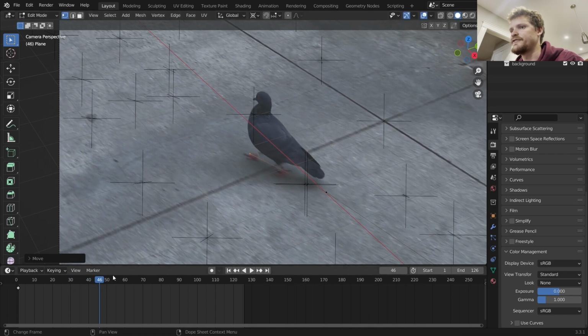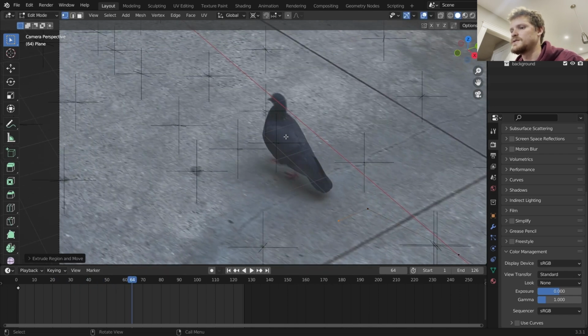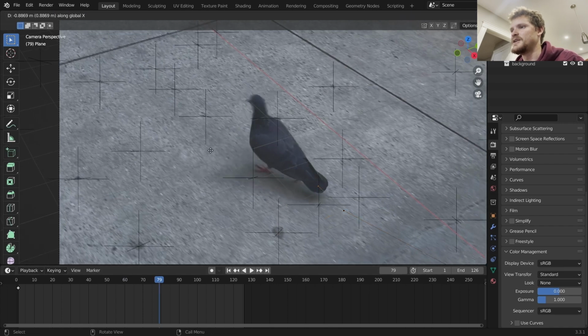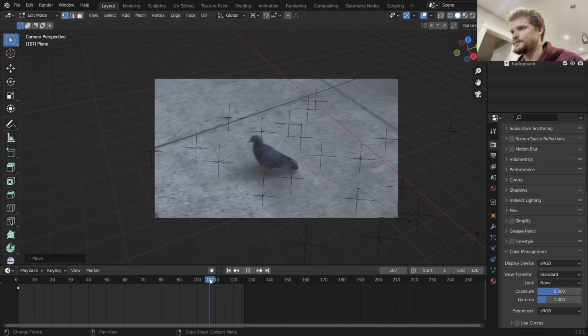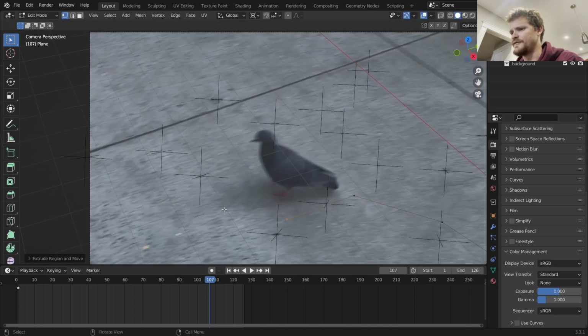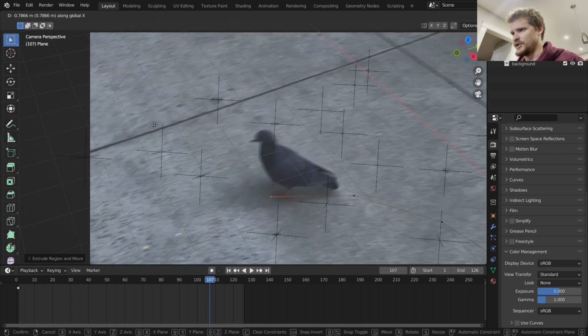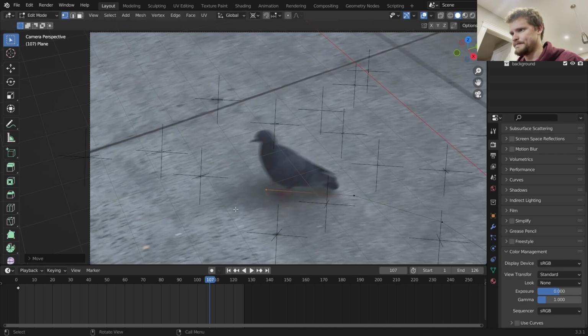And again, we're going to use this for a fancy projection idea. So something like this. Make sure that it's kind of weaving in between the feet. Doesn't need to be perfect, but it's going to give us less work down the road. Position this in between the feet. And here it looks like the pigeon is rounding the corner, so we should have a lot of curvature at this point. And by the way, you can also do this with a curve. I just prefer to do it with a mesh since we're going to do some edit mode stuff anyways.